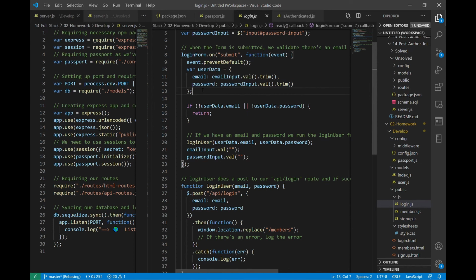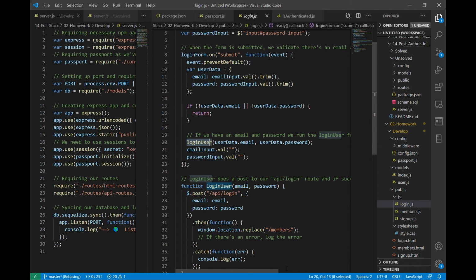And it's basically saying that if either the email is empty or the password is empty, then it's going to tell you to return, right? Otherwise, so this is a nice little check. If both of these are populated, then we're going to go ahead and log in the user.